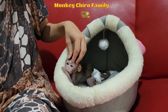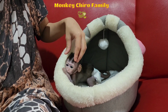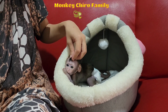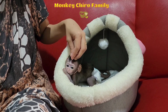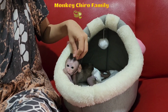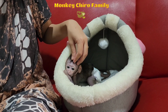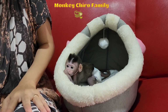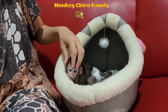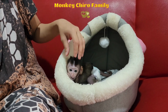Hello, this is our newborn baby monkey boy, who has no name yet. Now, we want to give him a drink. Like usual, it's milk. Because the milk powder he has is empty, we bought him a new one, and we're going to unbox the new milk powder.